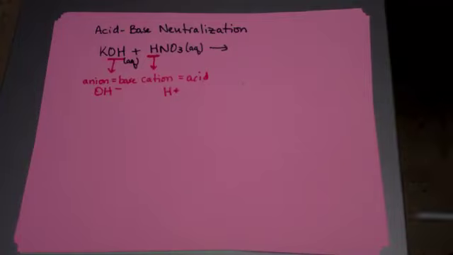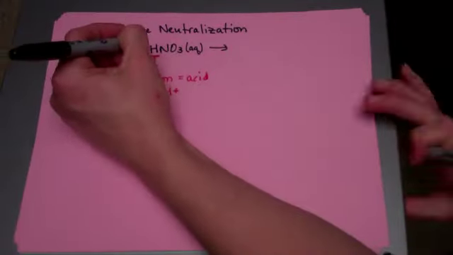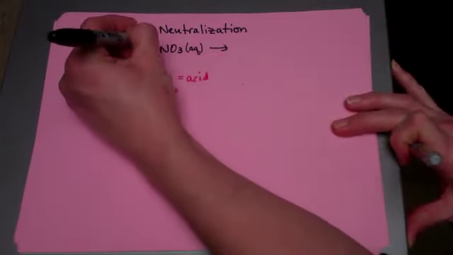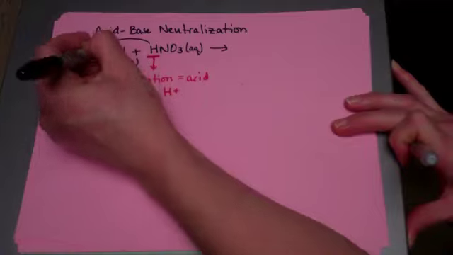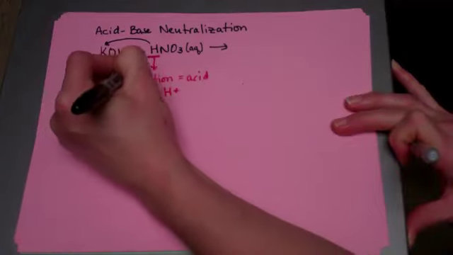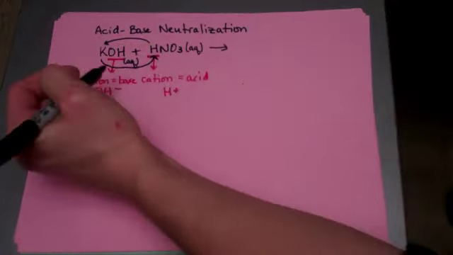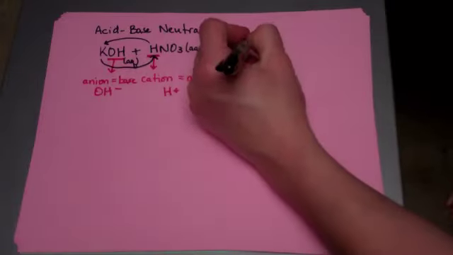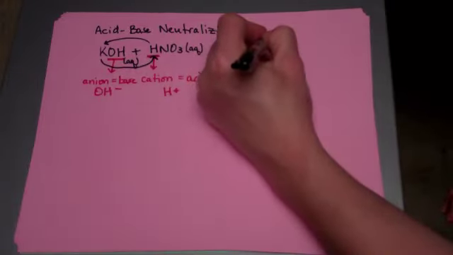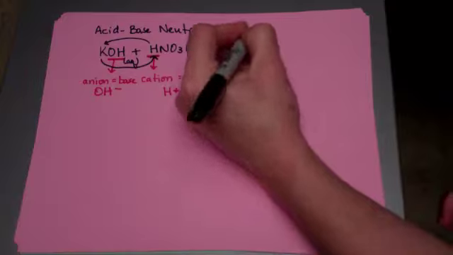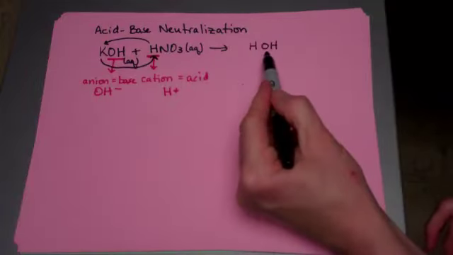You're mixing an acid with a base, and what you're going to have is the double displacement again. So the cations are going to switch places. The potassium is now going to switch places with that hydrogen. And so we're going to draw the correct molecular formulas first. So our H is going to come over here with the OH. And you can see that's a nice familiar compound.